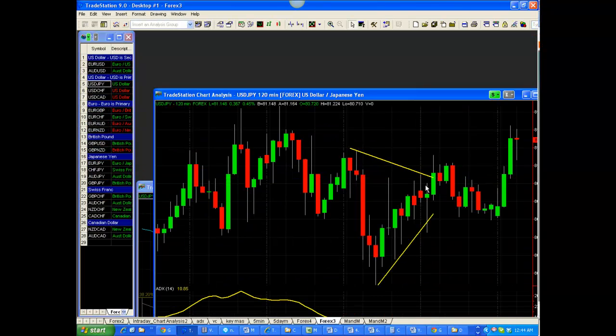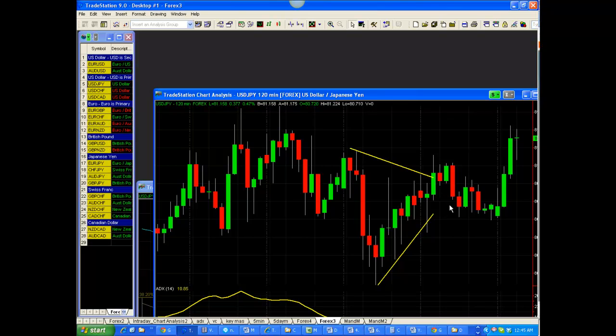Here's the yen. Now the yen eventually went higher out of this triangle or whatever it is. It's not really a triangle because this up here is just horrendous. But it broke out and then it went lower. So this probably would have stopped out, break even, or not break even. It probably didn't go enough. It probably would have either stopped out or it would have been a nail biter before it went higher.